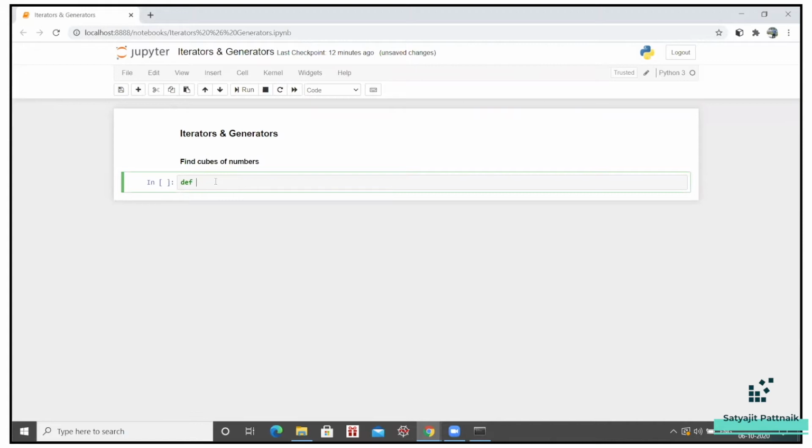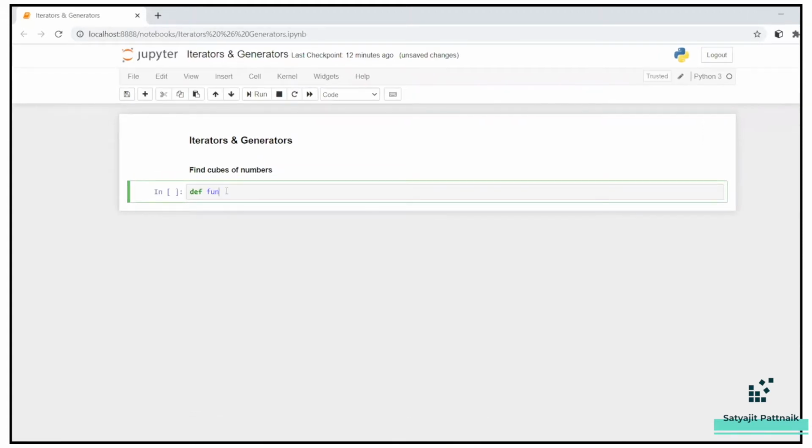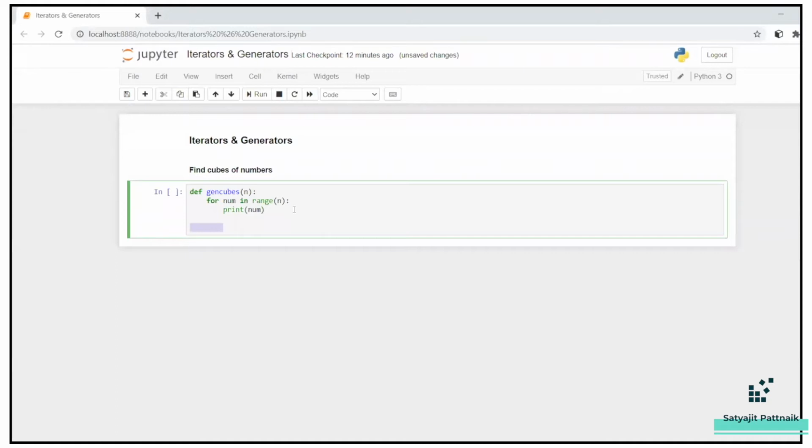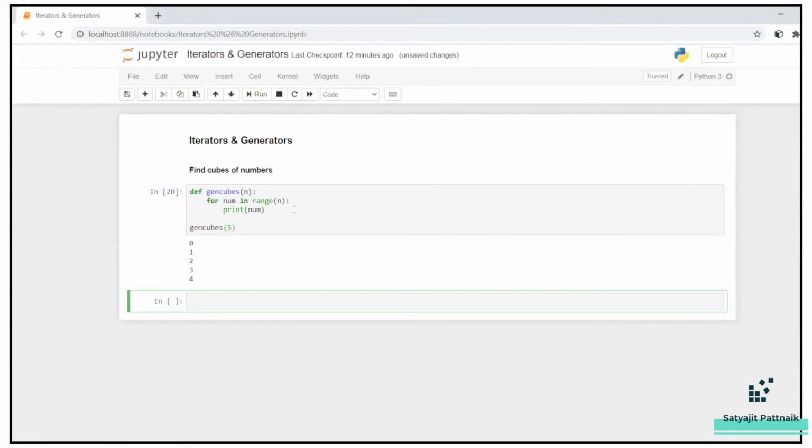Maybe if I write down a function gen_cubes, for num in range of n, print num. Then I will define gen_cubes(5). My bad, I didn't do the cubes. So this is how it is printing the output.